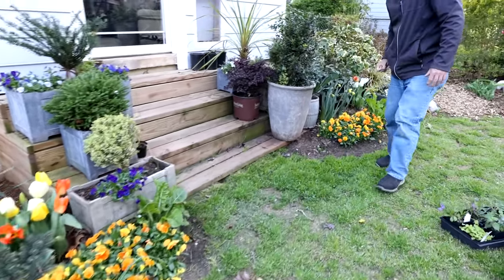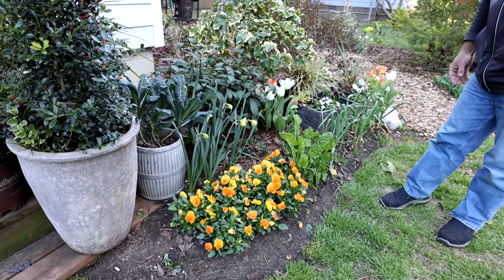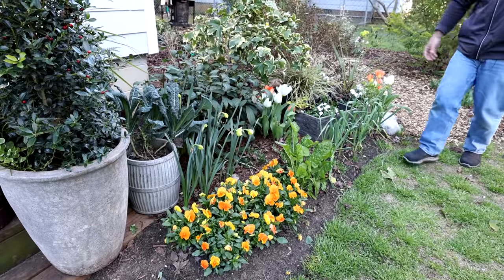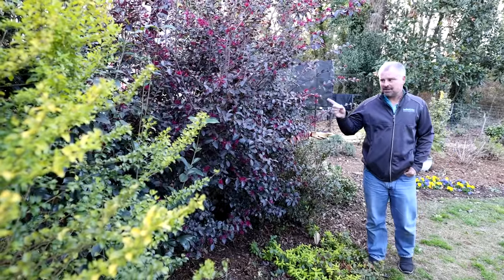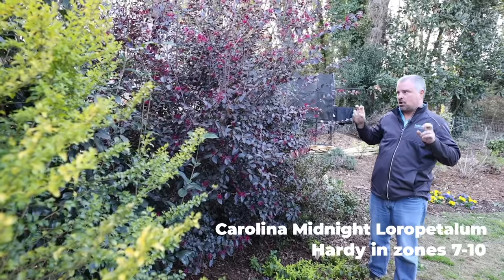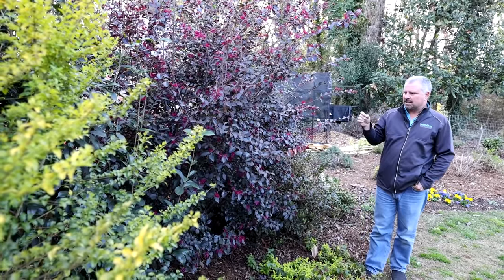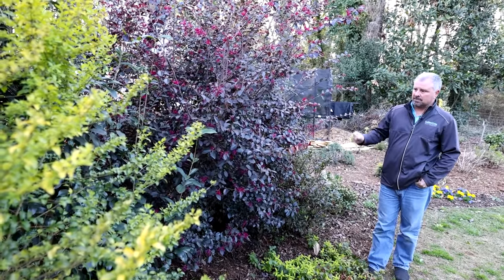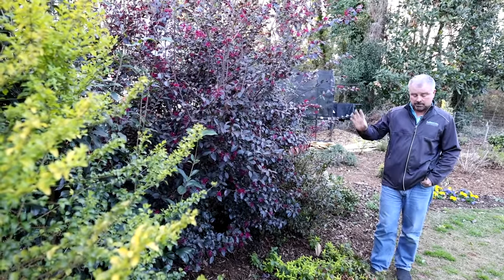Stepping across to the other side, I've got all the containers gathered over here because there's going to be a container planting video at some point. More of the orange pansies, Swiss chard looking great, and garlic continues to come on. You can see more of these Tang Dynasty tulips as we swing around. I have three Loropetalum that have started to bloom — this one's Carolina Midnight and it's got some height to it; it's going to have a little control applied to it after it finishes flowering. The ones that have opened up could potentially burn on this 31-degree night tonight, but there are so many closed flowers that I think the rest will be fine. This one's a really dark pink, almost red when it's in full flower and super showy.